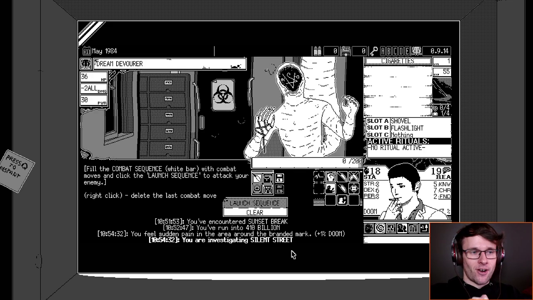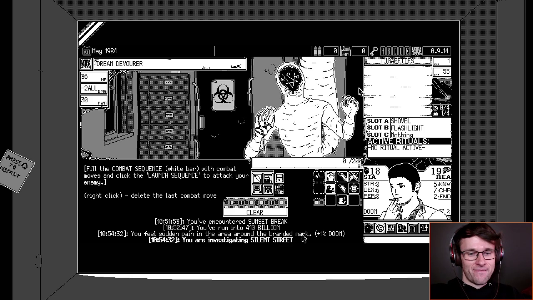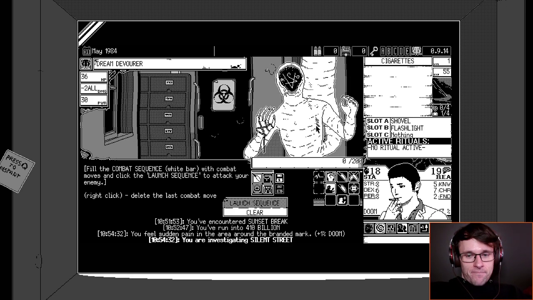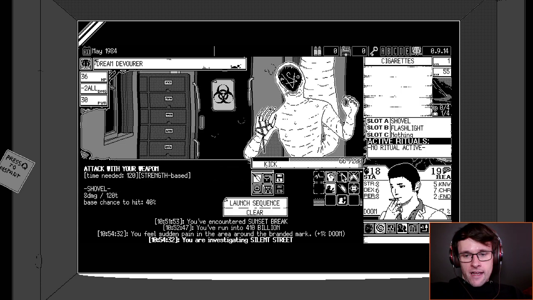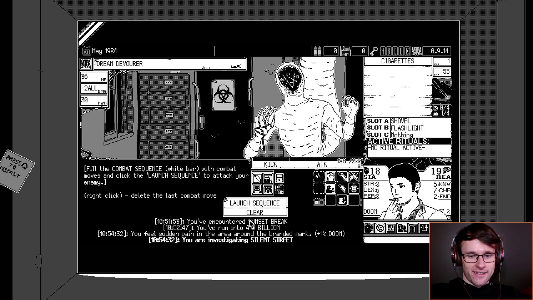Here's combat. Turn-based. Look at this, creepy lad. Okay, so what you can do is you can pick a sequence of attacks, then launch your attacks.